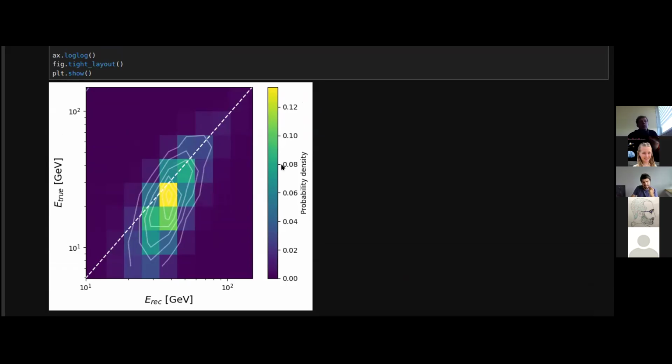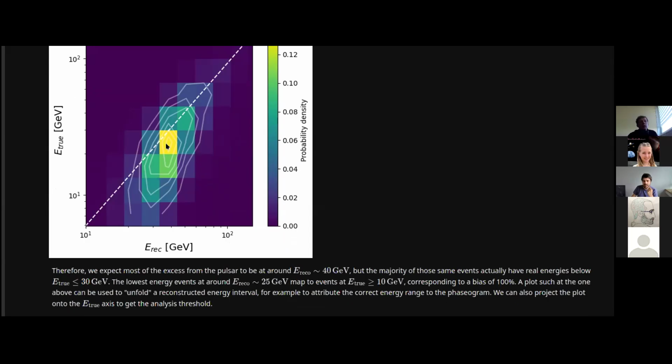So this is a section of the migration matrix weighted with the spectrum of the source. It shows us where these events really are in energy. Here we see most of them are above 20 GeV, but not beyond 40 GeV. And where our analysis tells us they are, it says they are above 35 GeV in reconstructed energy.